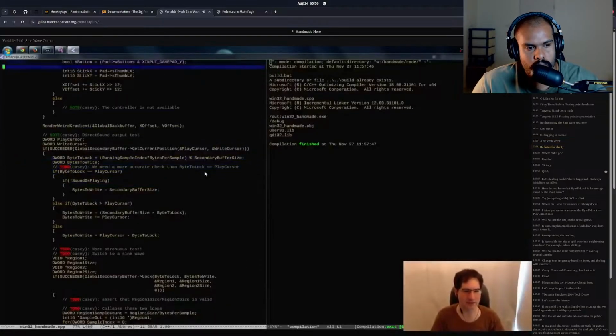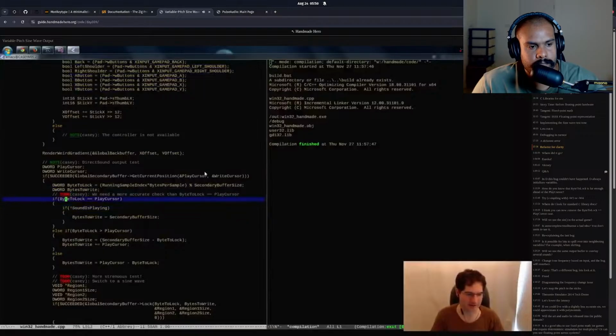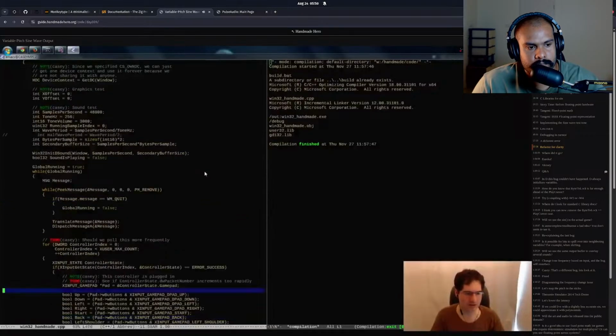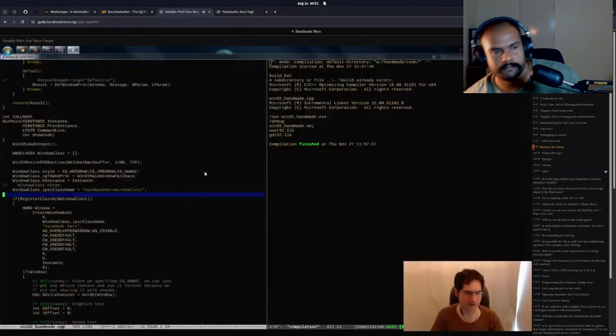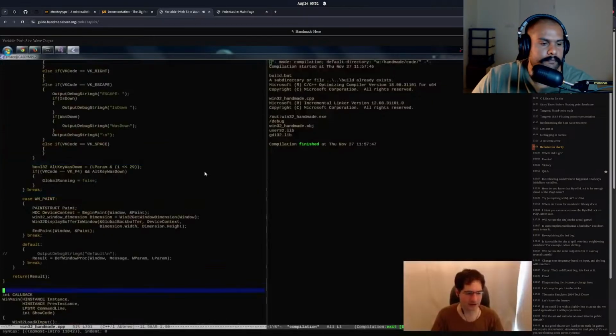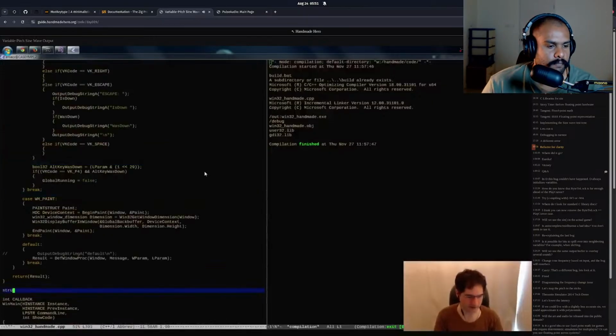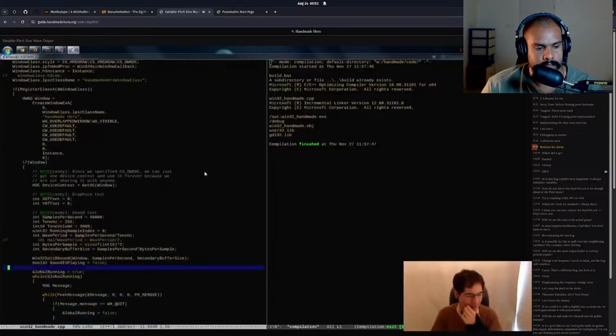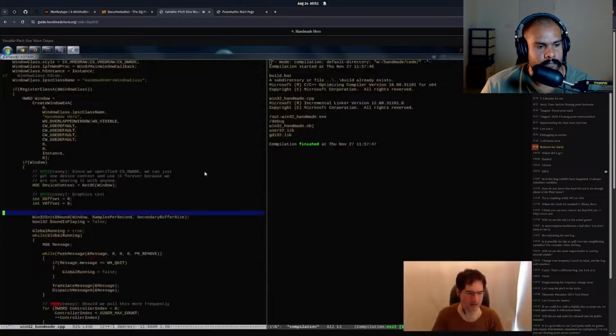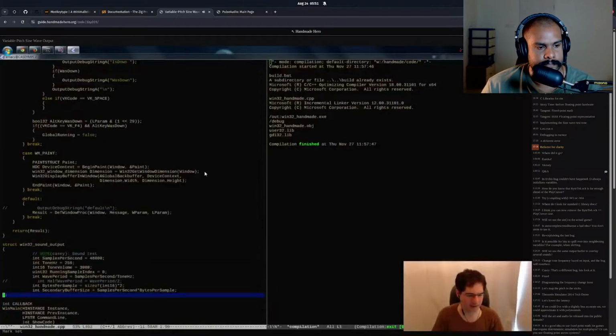So what we should probably do is start pulling this out into a little bit less hacky, a little bit more correct code, so that we can do stuff like fill our buffer, control how we're filling our buffer a little more explicitly, so we can call it in here. So let's go ahead. I'm just going to pull this out here. I'm going to make a little struct called struct Win32 sound output, and I'm just going to wrap these values up in there. I'm going to pull them out of there so that we can have a little more granular control over what's going on. So all of these sound values that we had, they're all going to come out into here, right?